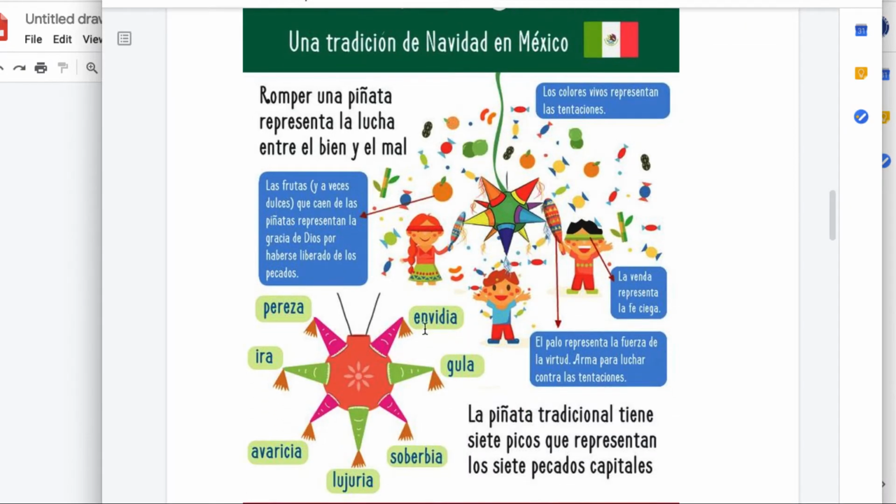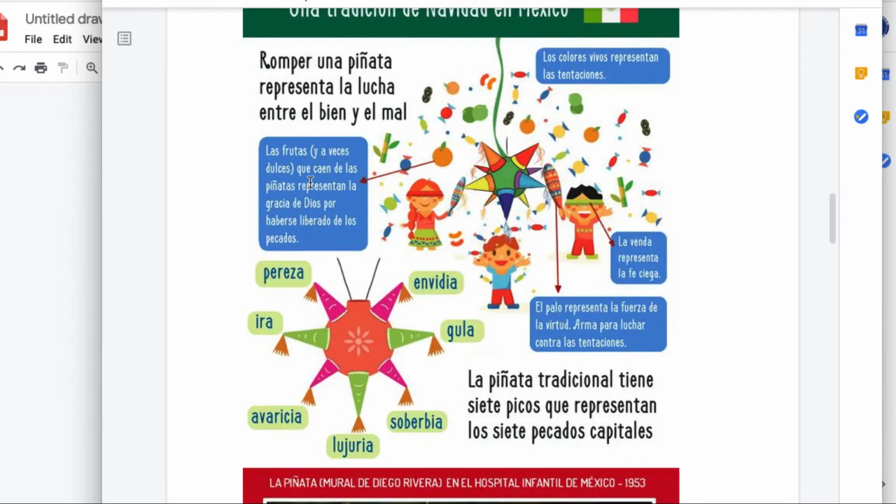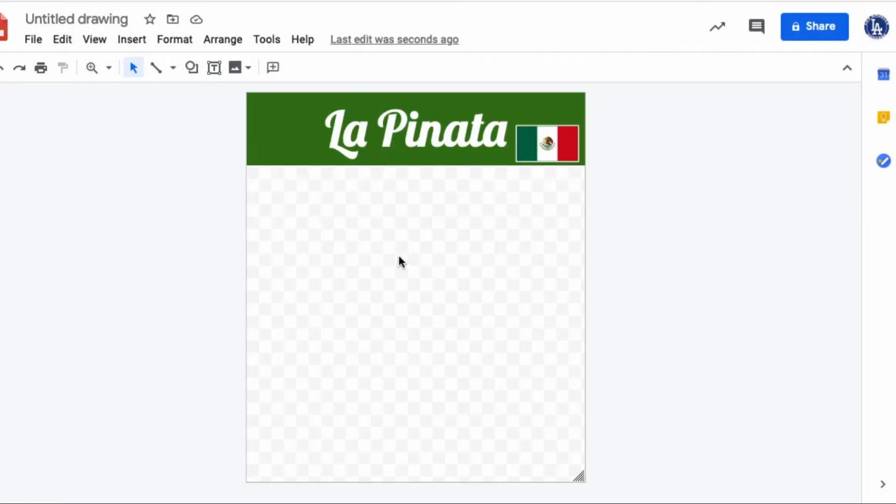Okay, now what we're going to do is we're going to do these text boxes. And I have different options here. I can use the text tool just to write the text, like you see like the text in black. I can also use some of the shapes, like you see the rectangles in blue, and then inside I can click and I can type in my text. What I'm going to do is to copy the information that I have in this infographic.